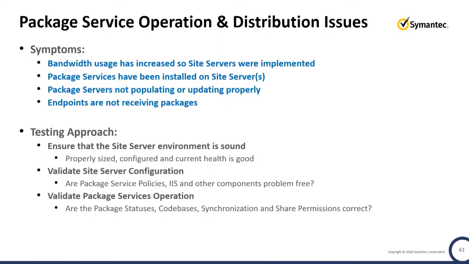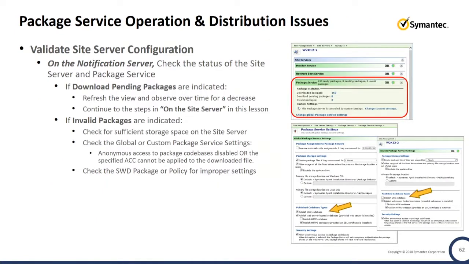All right, so package service, a couple of the guidelines. Again, we check the environment, make sure it's working, validate the site server configuration, and then validate the package service operation. So that's the order of operations for this. So you're going to go into the site server configuration on the notification server, and similar to task, you have the readout right there.